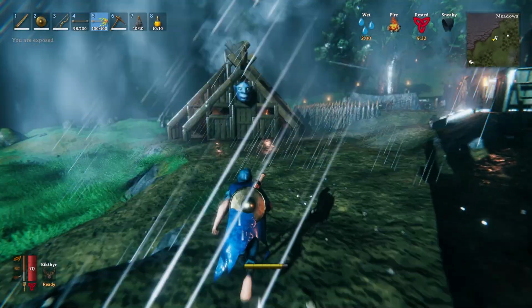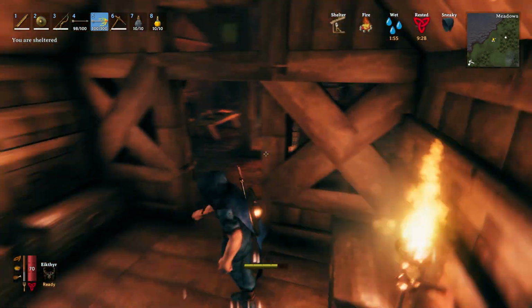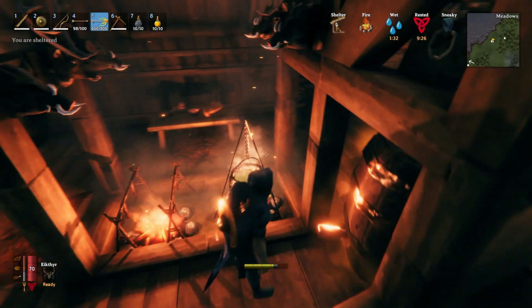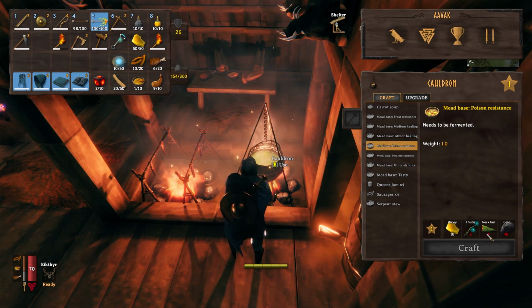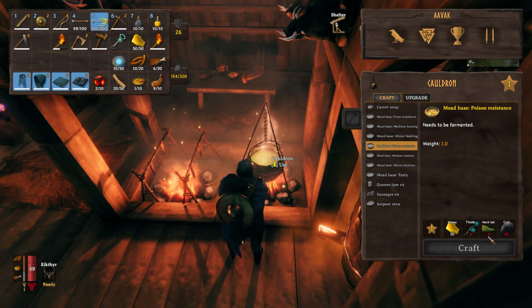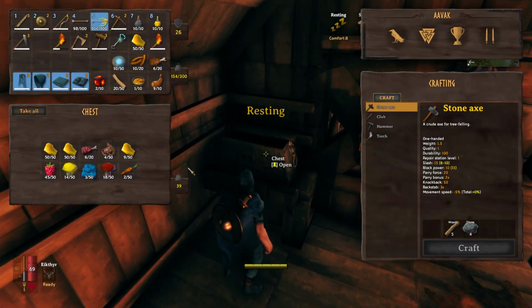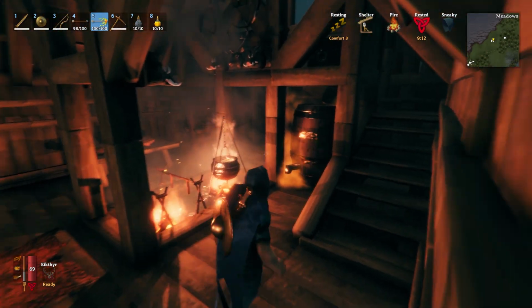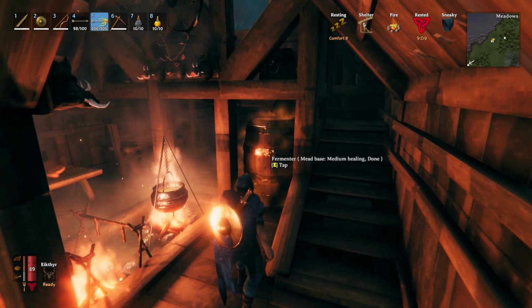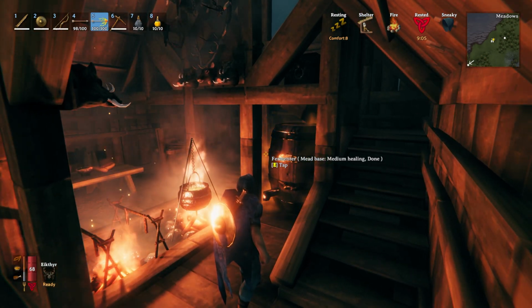A poison resistance potion would be really, really clever. But the thing is, it's going to take me a long time to get it. It would take me 3 days. However, I could do it. 10 coal, 1 necktail, 5 thistle, and 10 honey. Do I have a necktail? I don't. Alright. But that is actually a really good suggestion.